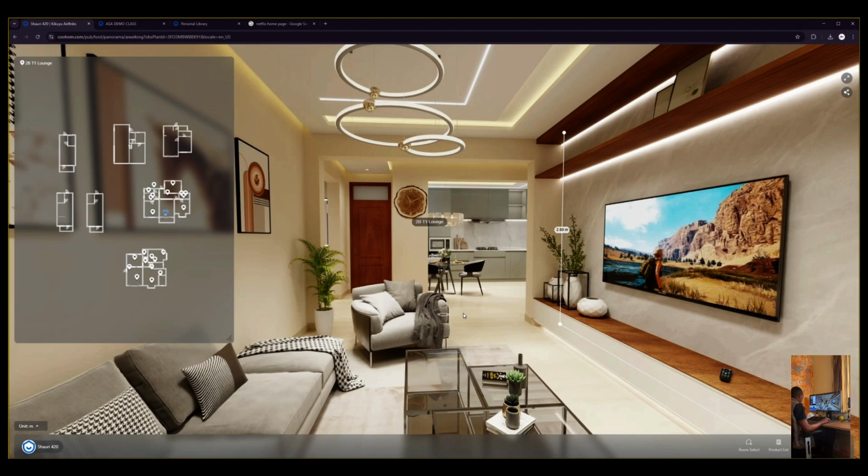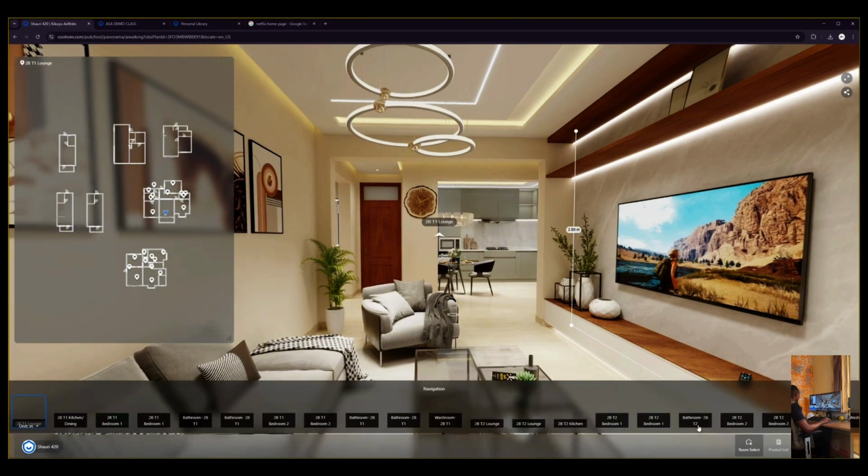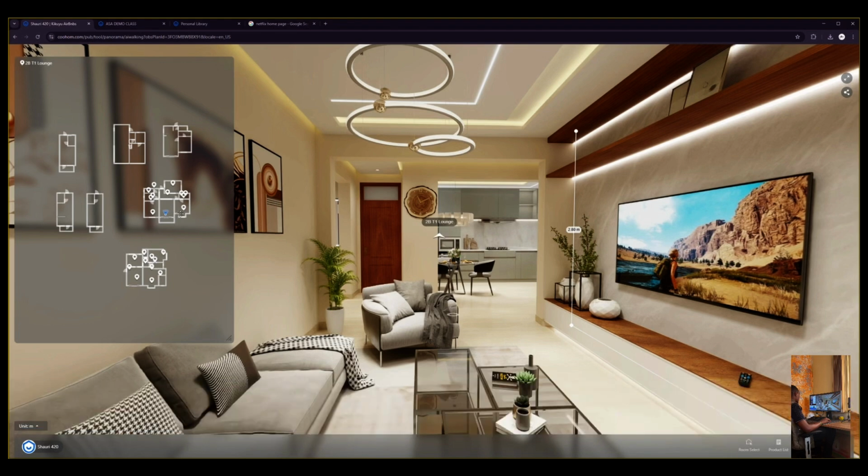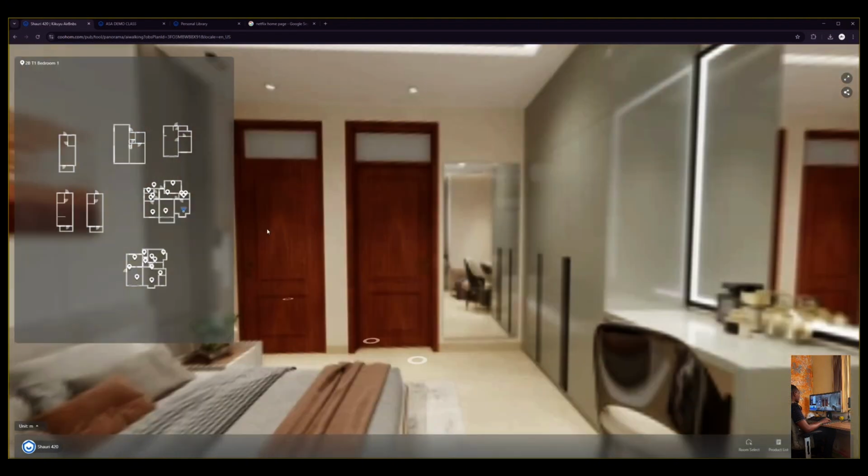So if I wanted to go to the bedroom, I don't necessarily have to click below here and then pan through my spaces to find my bedroom. Why you have the plan is, for example, I want to go to the bedroom, I'll just click on the pin for the bedroom. As I do that, see, the tour takes me to the bedroom. So that is why it has pins and maps like that.